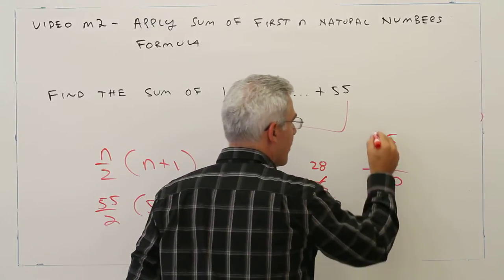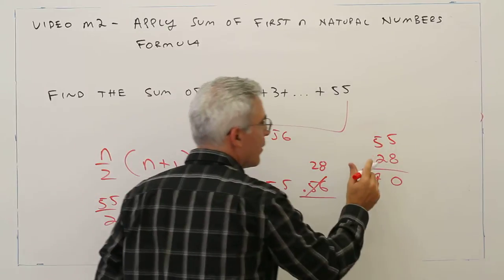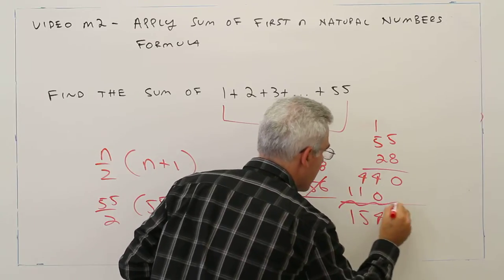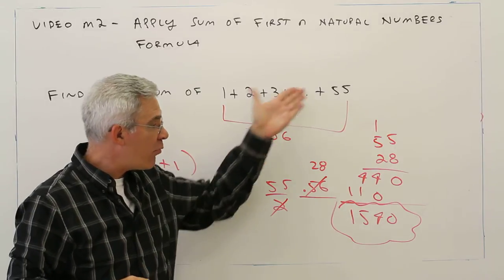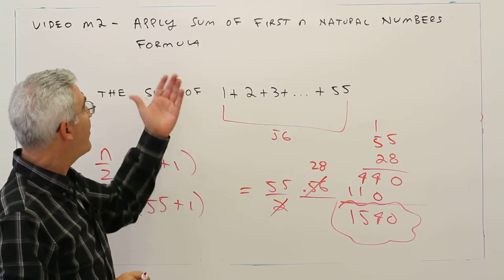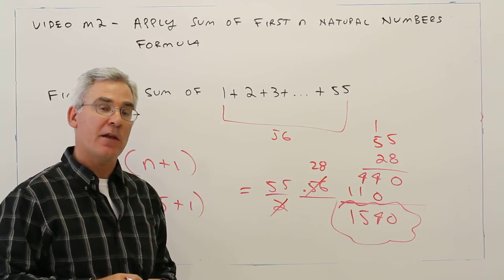It's going to be a 40. It's going to be a 44. It's going to be a 10. It's going to be an 11. So the sum of 1 plus 2 plus 3 all the way up to 55 is 1,540. And there you have it, how to apply the formula for the sum of the first n natural numbers.